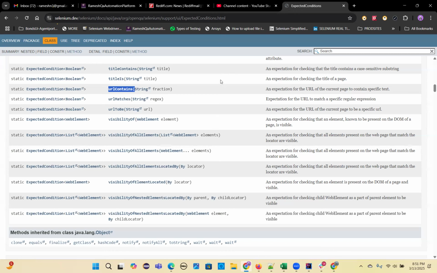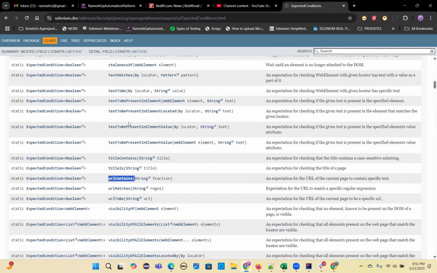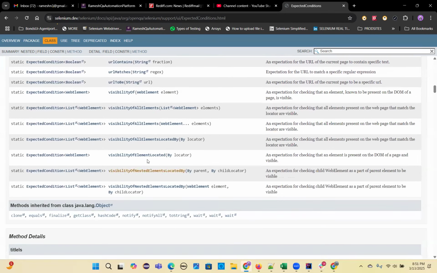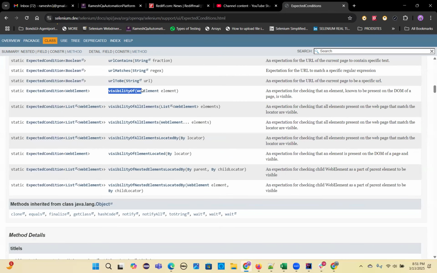Such kinds of elements you verify, like the presence of element located method, right? Either you can use this one or you can call visibility of this element. So you can tell it, okay, wait for the visibility of this element on this page. Then WebDriver will wait. So that's what visibility of element located or presence of element located does.